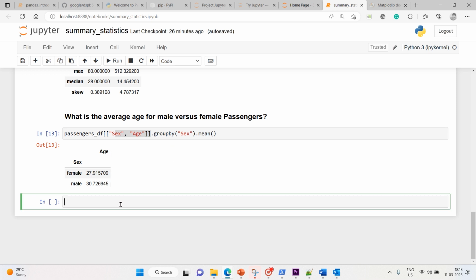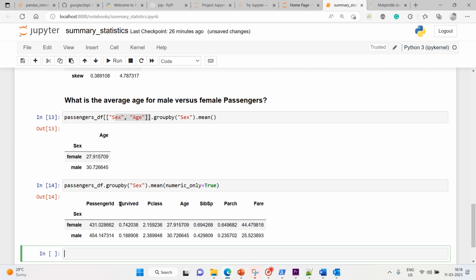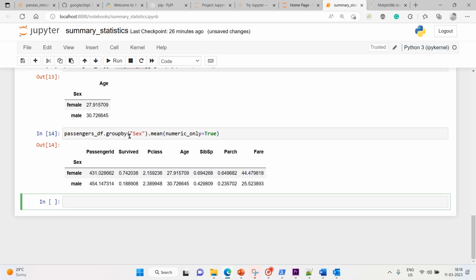So it's the passengers data frame, and let me group by directly by sex, and directly apply a mean. So what I'm going to say is numeric only True. Okay, let me execute it, and here it is. So this has been applied to all columns.